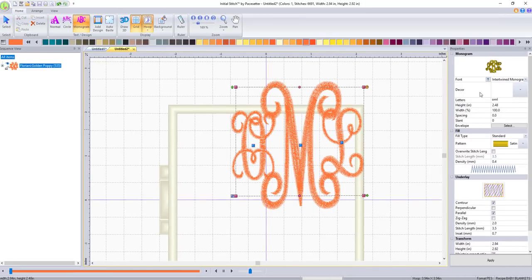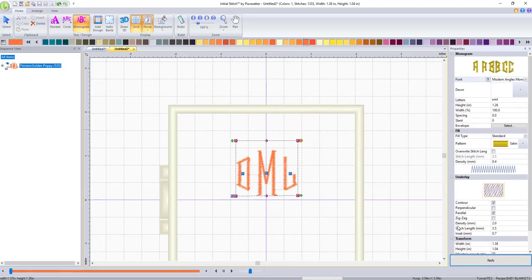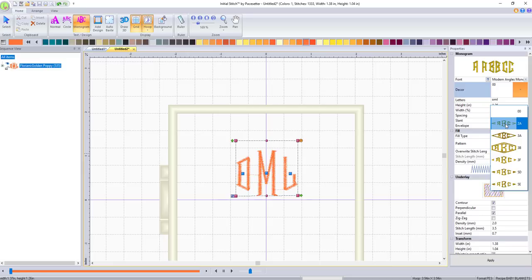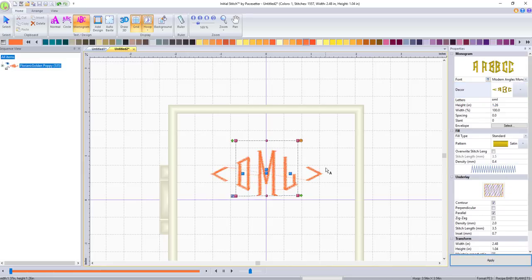Why don't we add decor to it? So, oh, this one doesn't have it. Let me show you another one. I picked that one because people really like that one. So I selected this one. Let's go to apply. It does everything over again. And let's pick a decor. So instantly, two clicks plus an apply, and you have a perfect monogram.